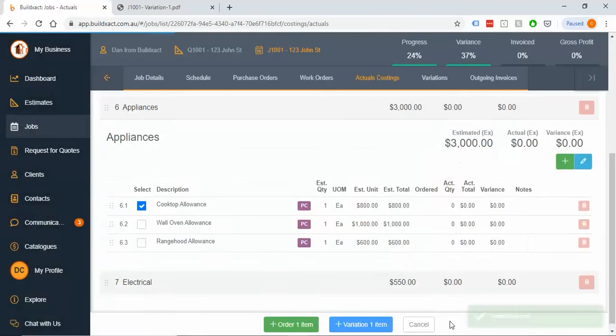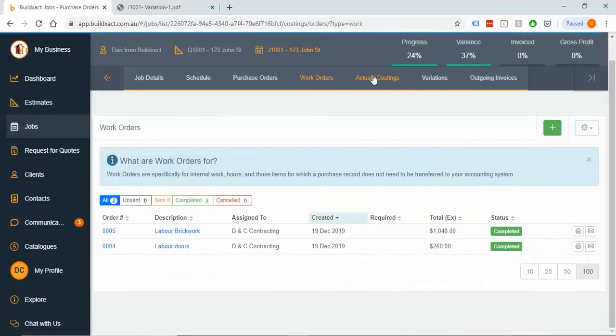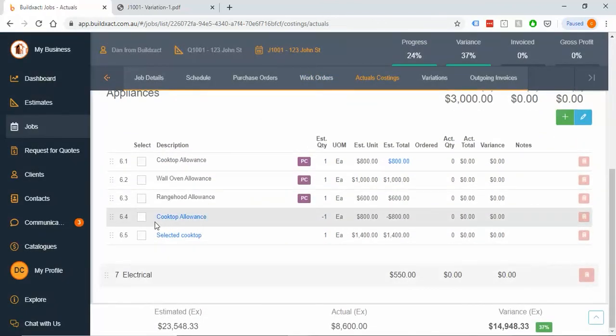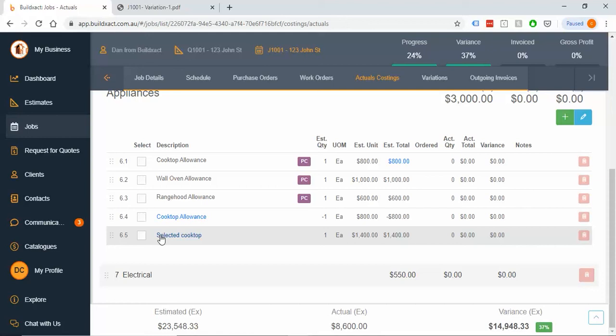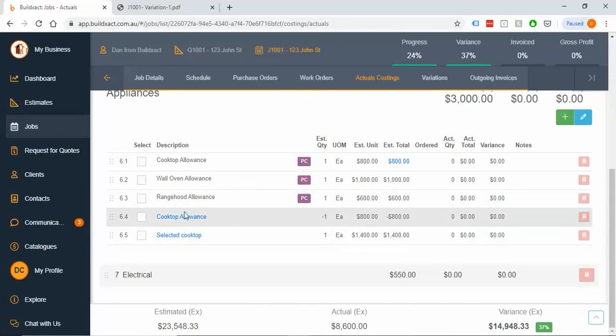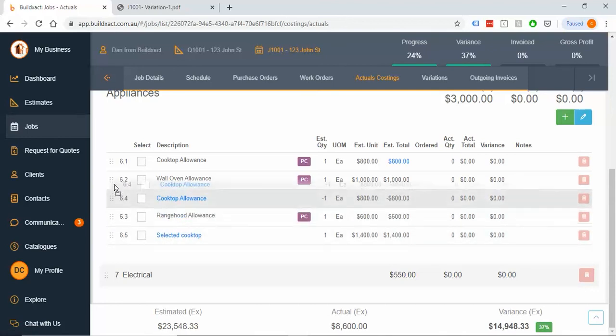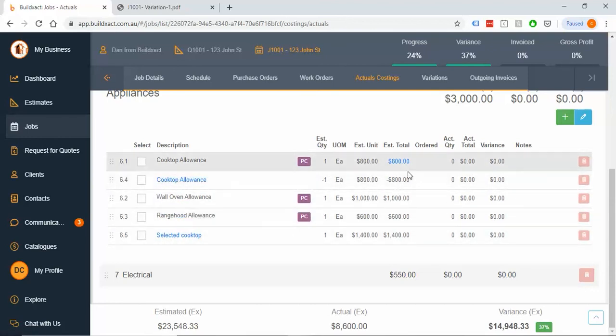And the end result of all of this is that if we jump right to accepted, so jump right to the end result, is a couple of things. When we just refresh this page, it will put in the cooktop allowance and the selected cooktop, so it's refunded that line. My personal preference is I drag those around just so they're next to each other. And so it's balanced all of that. And like with the other variation, it's pushed into invoicing so we can go and get the money off the client or refund the money to the client as we need to. All right, that's all our variations.